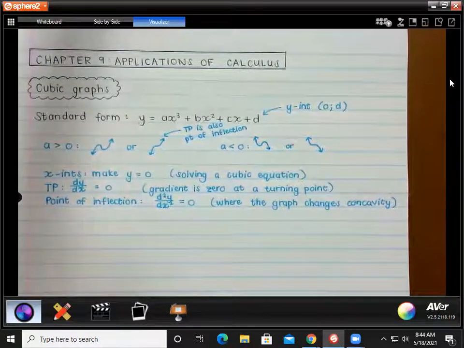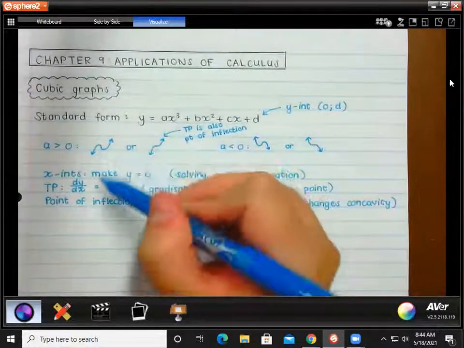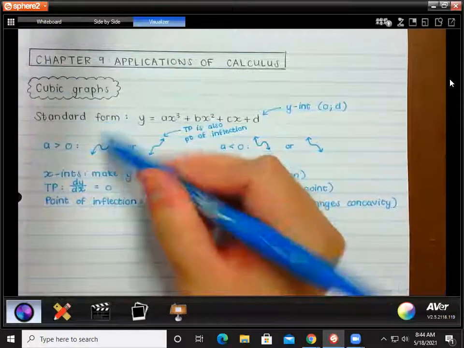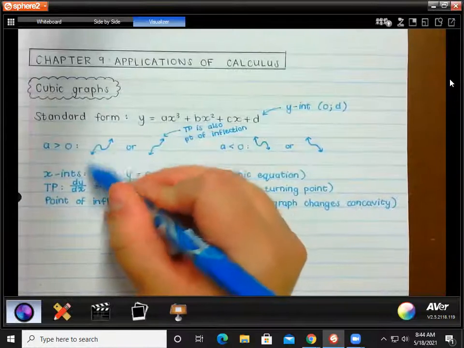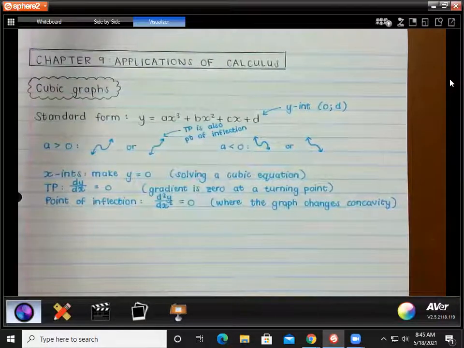They can obviously ask you the normal questions like the domain and the range and so on. For the domain, it will always be x element of real numbers. And what do we think about the range? Also, y element of real. So these ones are quite nice if they ask you for domain or range. And it is y element of real because it's going down to negative infinity and it's going up to positive infinity.